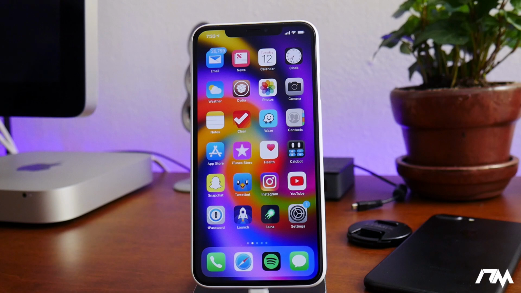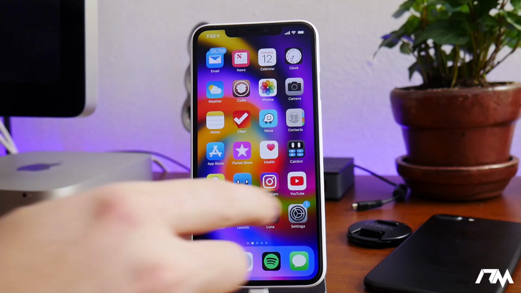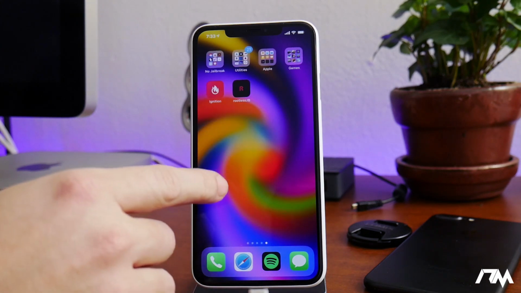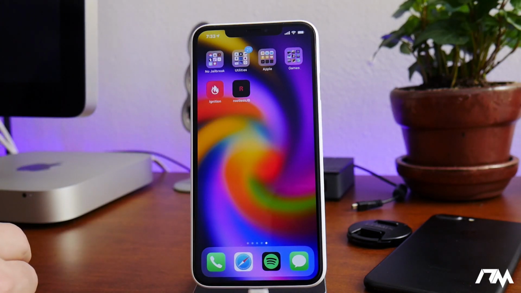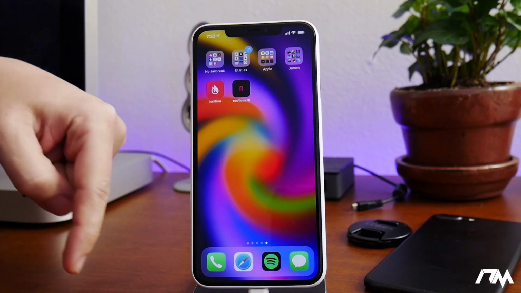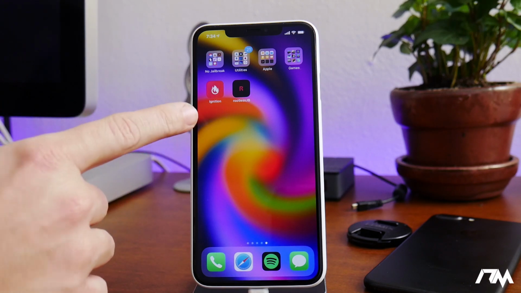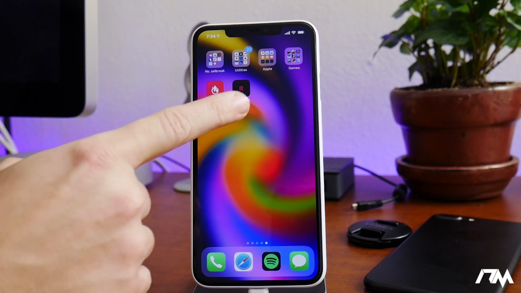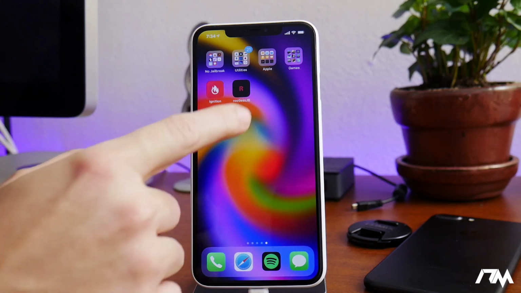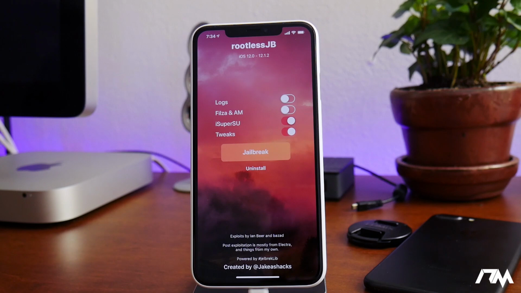But anyways, getting into this tutorial on how to install tweaks without a computer on your device. This is really cool. So the first thing you guys are going to need is obviously the rootless jailbreak. You can get it from the Ignition application. If you guys need to see how to get Ignition, I'll leave a video link for that down in the description where I show you guys how to get it. So once you have Ignition, go ahead and go into Ignition and then download the rootless jailbreak. From there, we can launch the rootless jailbreak.